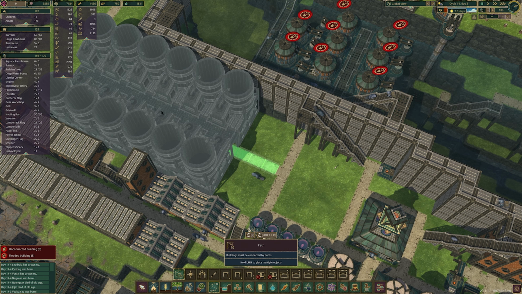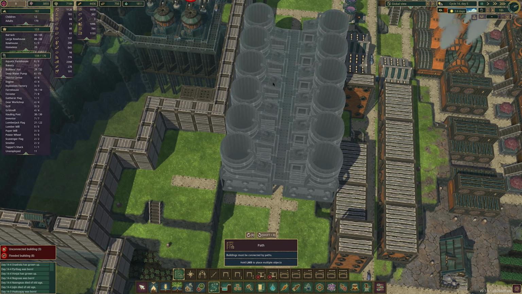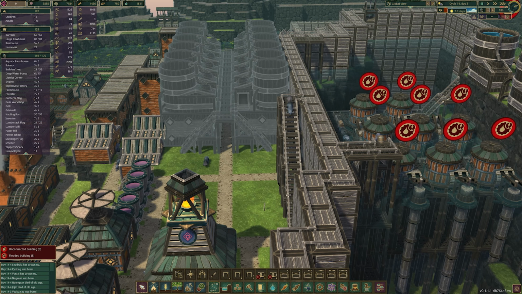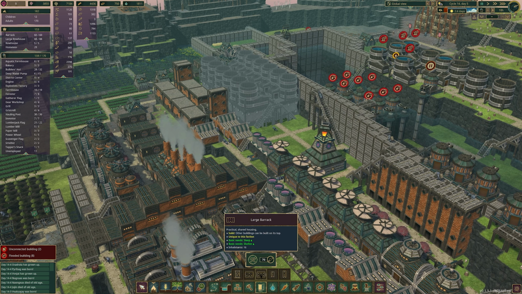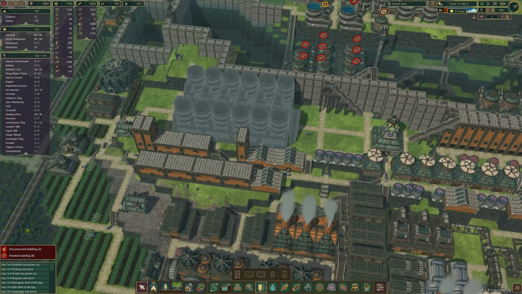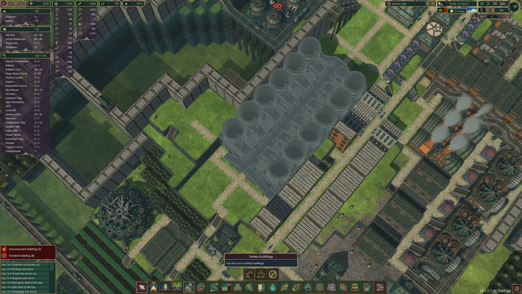I guess we need a path. There you go. All right, so that goes straight through, and we can have like a little fancy double staircase thing or something. How's that look? It's all right. I think it's all right. Yeah? What do we think? Is that good? It's gonna be so much wood. Each of the barracks is 70 wood. And then 10. Oh my god. We don't even have enough wood.